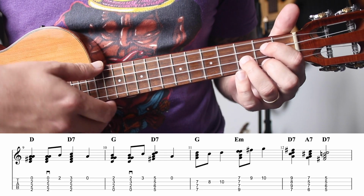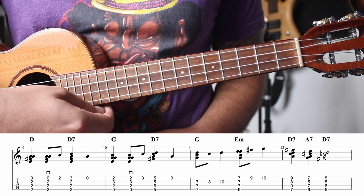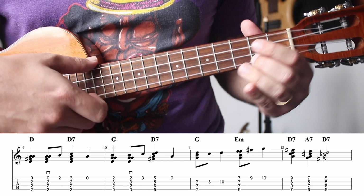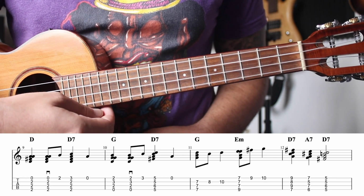So that second measure, nice and slow, you get 1, 2, and 3, 4. Those 2 measures together, 1, 2, and 3, 4, 1, 2, and 3, 4.